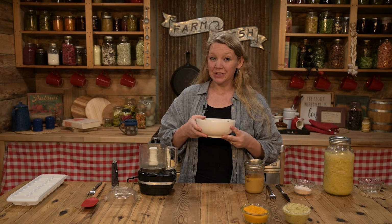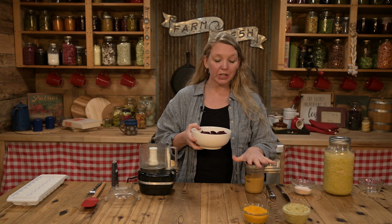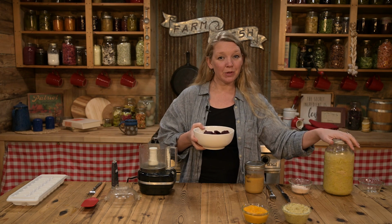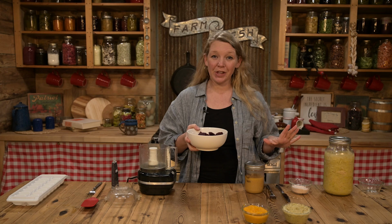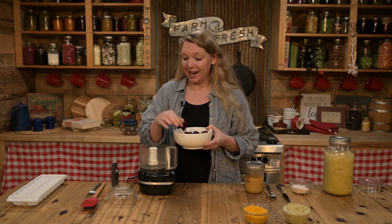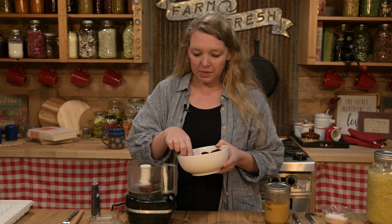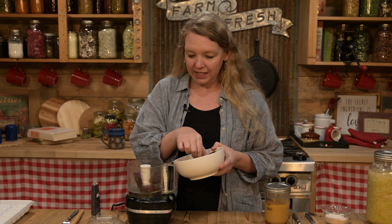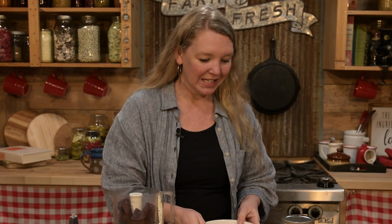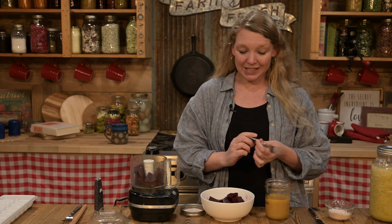Beets are another serious superfood in the kitchen, but when you start combining them with really healthy fats, really good quality salt, and some sauerkraut juice, it really moves up to a whole other level. But then I have one other secret ingredient that we're gonna add that I absolutely love. These beets have just been peeled and steamed until they are nice and tender. I don't have a protein source particularly in this one, and we're gonna make up for that with something else that I like to use in the kitchen.